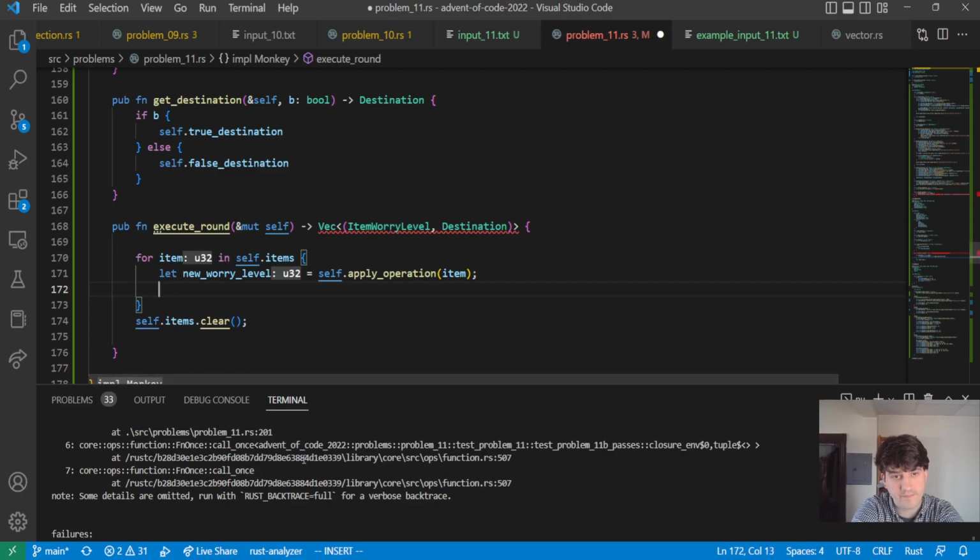So we apply operation, and then we divide by 3 and round down. Which I guess I will do in a separate function.